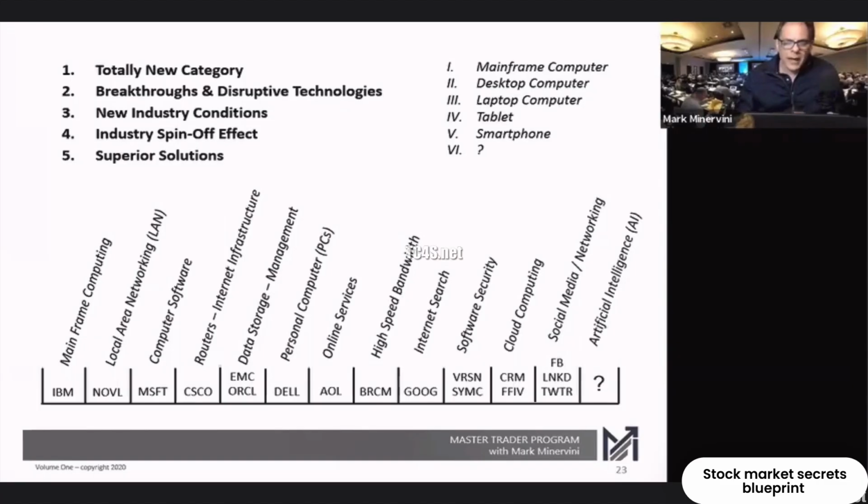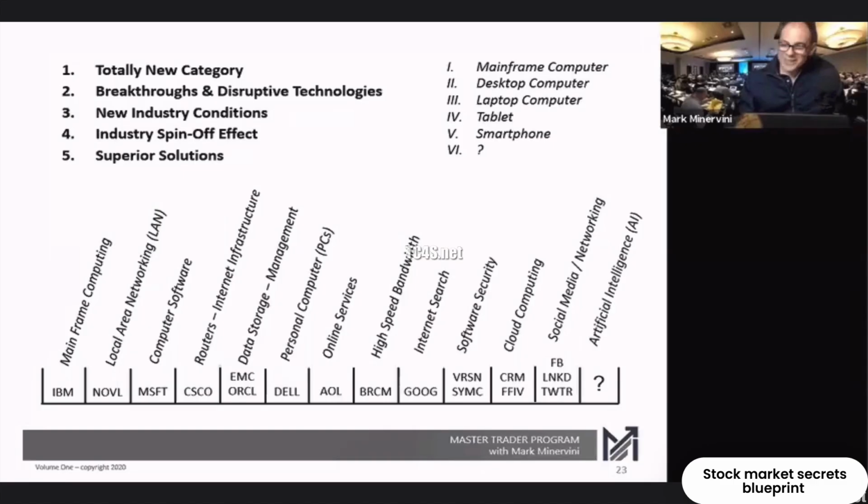And now what's next? Artificial intelligence. We went from mainframe computing to desktop to laptop to tablet to smartphone. Just get smaller and smaller and more powerful, and then areas that you could never even think of. Could you ever think of doing the things that we do today 20, 30 years ago? No. Maybe Steve Jobs and Bill Gates probably envisioned this stuff.